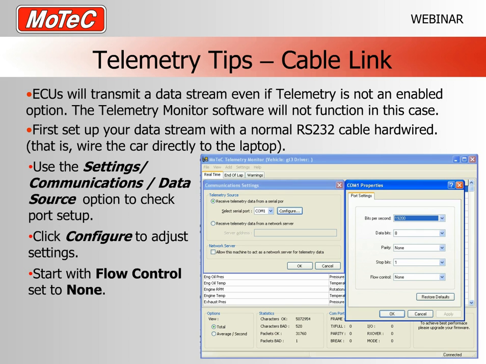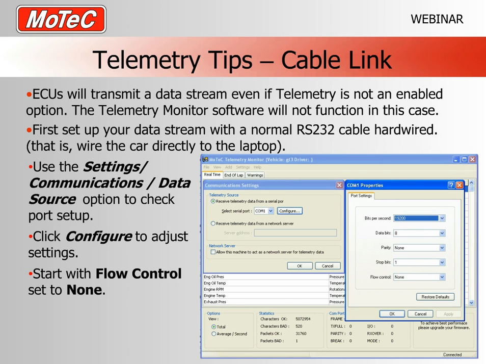Okay, now there's a fairly extensive bunch of problems people experience with our telemetry monitor program, and so normally if people are having trouble, we like to go through a fairly straightforward sequence. The objective here is to firstly check that the telemetry system is working without a radio link, and then to move it to a radio link.